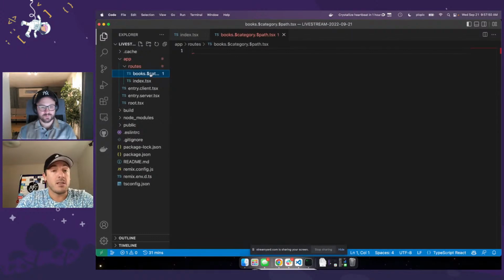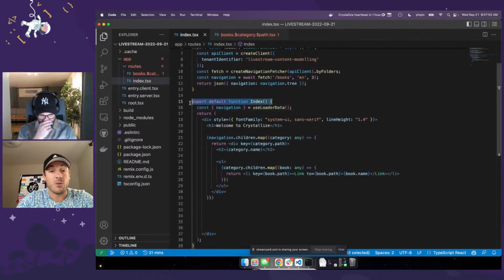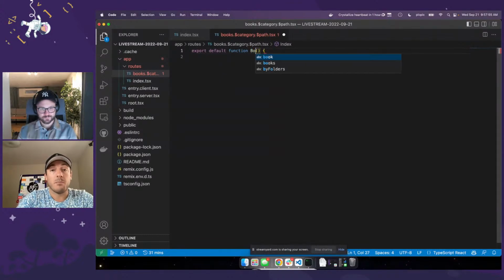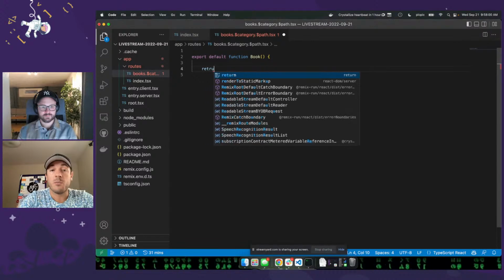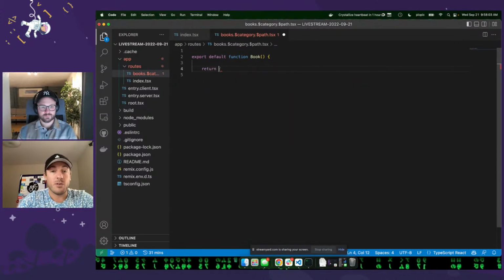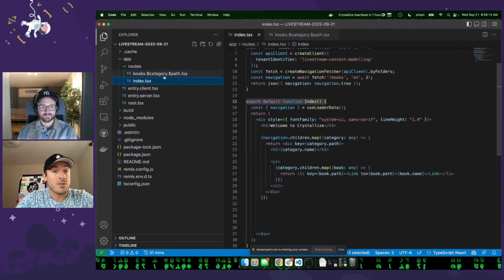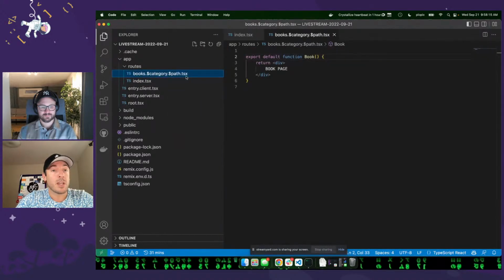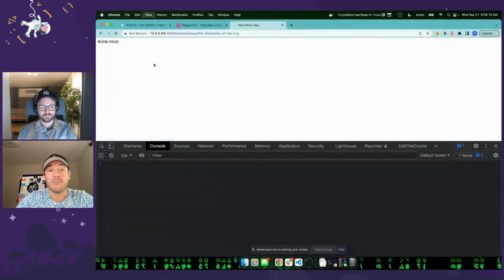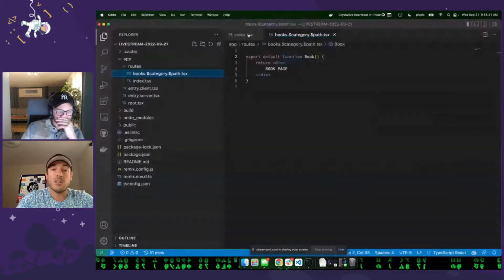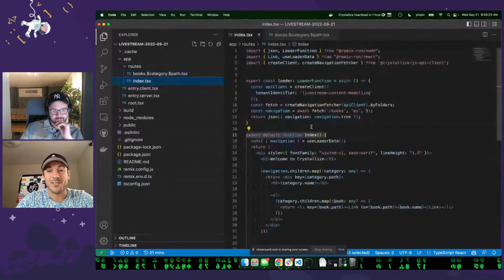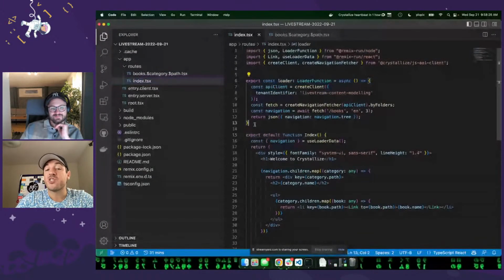So doing this, I'm gonna name it book. And first, we're just going to return something dumb to see if the route is working. So let's do that. Page. Now I should be able to do something like this, actually. Boom. Fantasy. This is easy routing, right? So this is cool. Then we're going to need a loader to fetch the data.